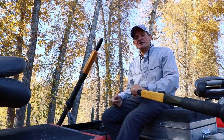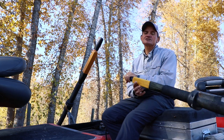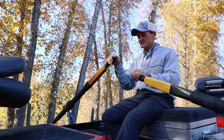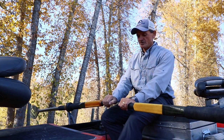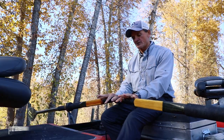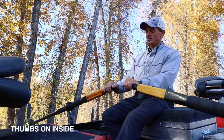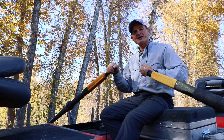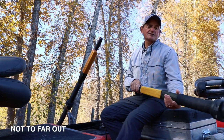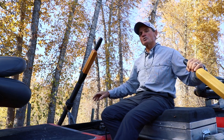Another question people have when setting up is making sure the oar tower is where they want it. Even just the oars matter. The distance of the oars between each other — if you put these together right now, I have about 3.5 inches between my thumbs. When I'm rowing I want my thumbs on the inside of the oars. Some people like to wrap around, but I prefer thumbs on the inside because I have more control. I don't want them too far out, so they're sitting way out there, because then you have too much swing weight.